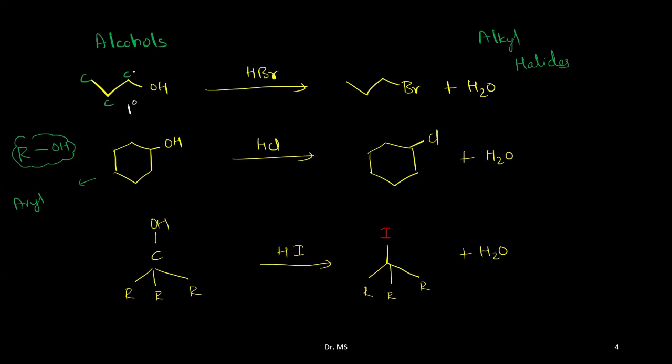So what is a primary carbon? This carbon is directly attached to only one other carbon, so we call it primary. But if you see this carbon, it is attached to two different carbons directly, so we call this a secondary carbon. And this carbon is attached to three different carbon groups. Here R means nothing but the carbon chains. As it is attached to three carbons, we call this a tertiary. So remember primary, secondary, tertiary, that's important as we go deeper. Is that clear, everyone? Yes, sir.